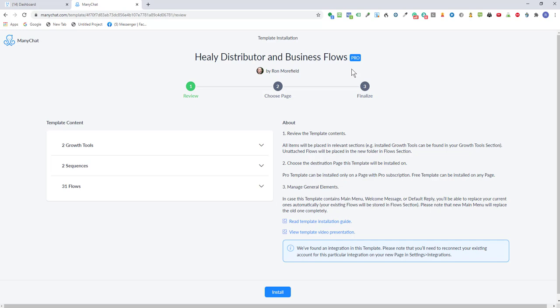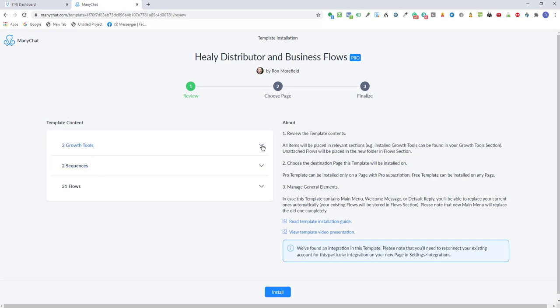It'll go up once you have hundreds of people, but by then you should be making plenty of money to pay for that $10 a month. So get it going, and you'll be ready to go. And now you can import it. Now let's look at what you're going to get.